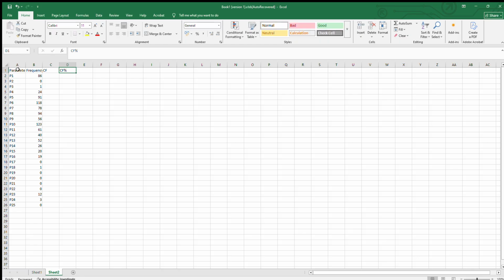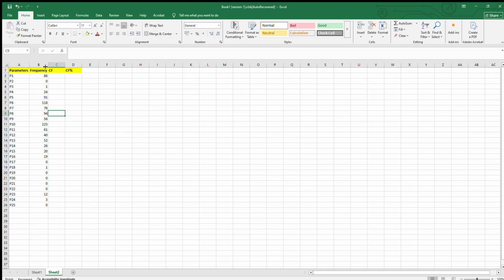Okay, these are the 4 things which we require to make a Pareto chart. I hope you understand. Okay, till now there is nothing which is very hard for you guys to understand. If you really want to know how to make a Pareto chart, from this point it will be easier for you, right?